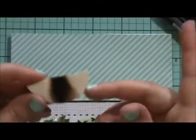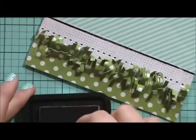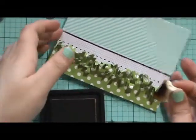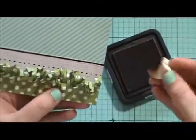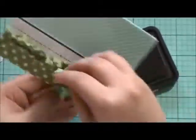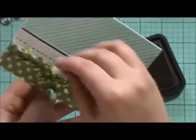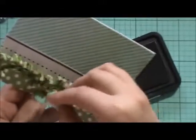So for today, we're going to be using half of a makeup sponge, which I do happen to have, and our tea dye. I will link down to her blog where she has the post because it seriously rocks. And then what we're going to do is take this tea dye and randomly go on top of our grass. Now I'm not too concerned about, oh, see that? We're going to be inking that up anyways. I'm not too concerned about getting it perfect.